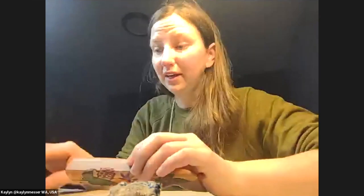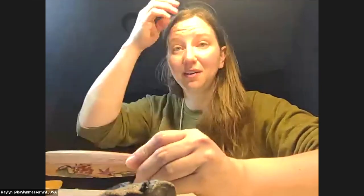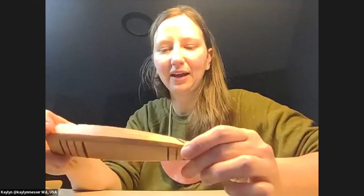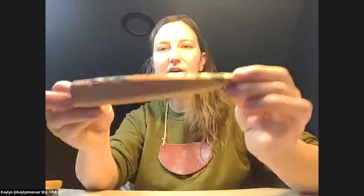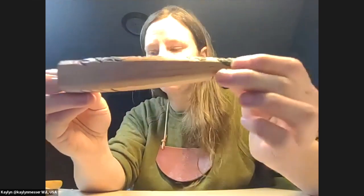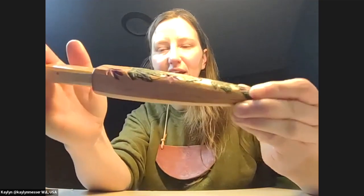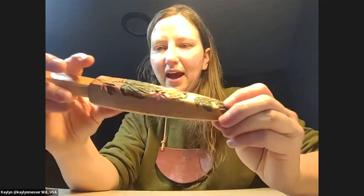So I really enjoyed this challenge. I thought it was a lot of fun and super, super creative. So thank you so much, Anja, for doing it. I was hoping to do a couple of sheaths, but ran out of time. It took me a little longer than I originally thought. The wood stock that I had was cedar, so I just used kind of the standard shape. I don't actually own a Mora knife, so I made it for my Adam Ashworth, which has a handle that I made myself. So it's got a pretty nice snug fit. It doesn't have exactly the click, but I haven't drilled the holes in it yet, so that may help out.